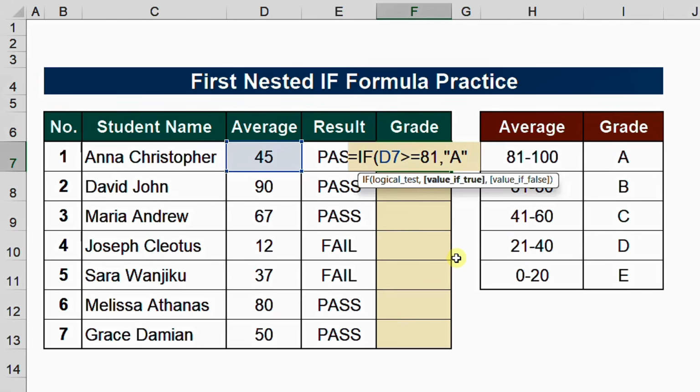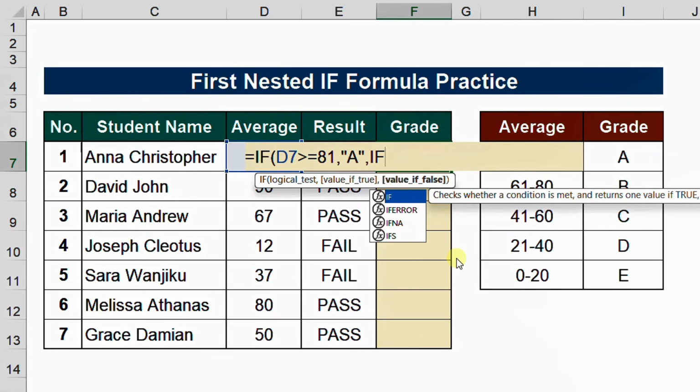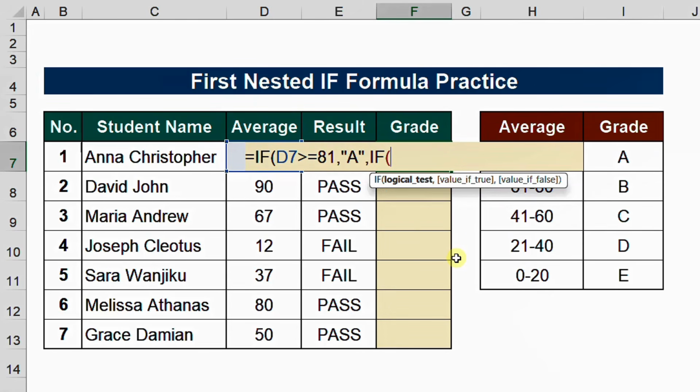This is nested if in action. So here I will proceed by typing comma, if again, open brackets, D7 greater than or equal to 61, comma, quotation marks, grade B, then quotation marks.